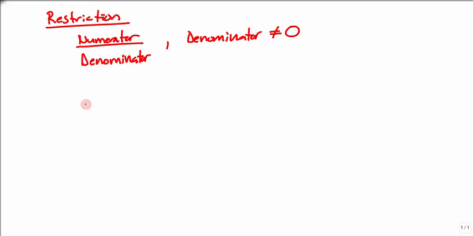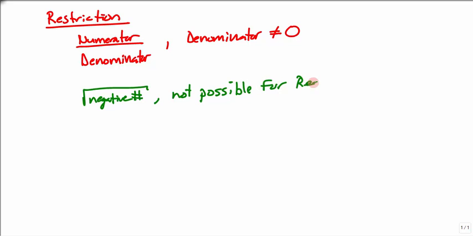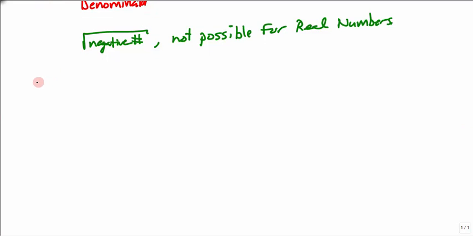The other restriction that we're going to be looking at is the square root. If we're simplifying an expression and we end up with the square root of a negative number, that's not possible in the real number system. So I cannot take the square root of a negative number. These are the two things that we're going to keep track of when we're talking about algebraic operations of functions. So let's go ahead and look at our simplified rules now.